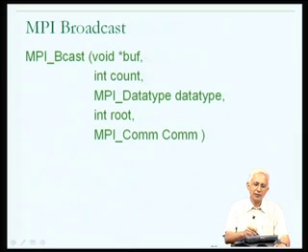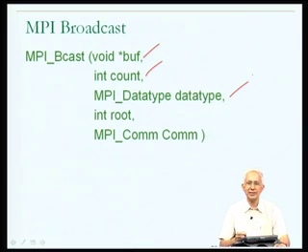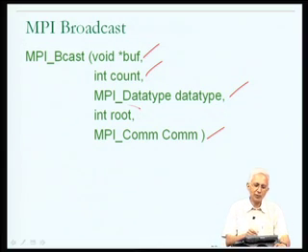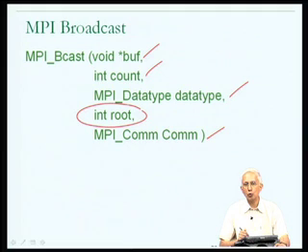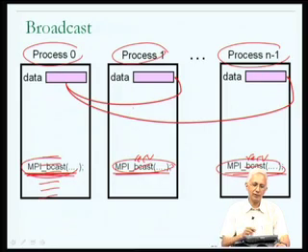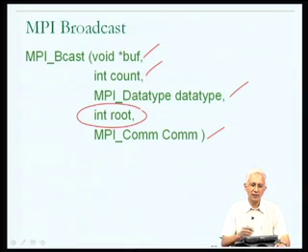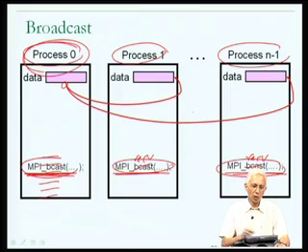We'll find that in addition to the buffer, count, and data type which were present in MPI send or MPI receive, and in addition to the communicator information which was also present there, there's one additional parameter which is called root. The root is basically the specification of which process contains the data that is going to be broadcast to the other processes. In our example, it is process 0 which is the root of the broadcast. In some sense it is the root from which this tree of information is going out to the other processes, and therefore the value of root would be equal to 0 in all of these calls to MPI broadcast.